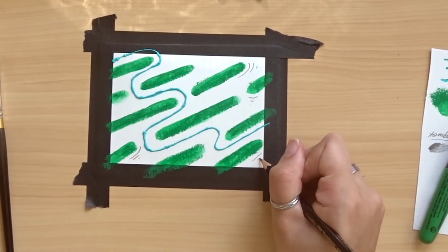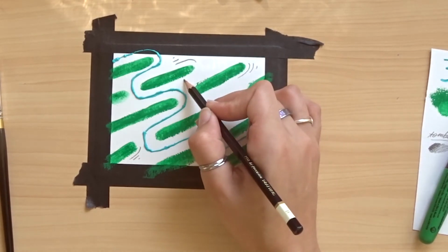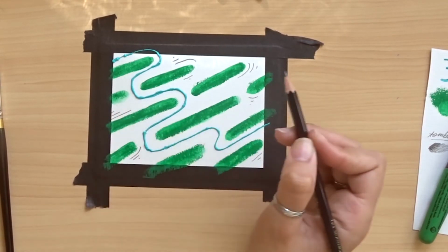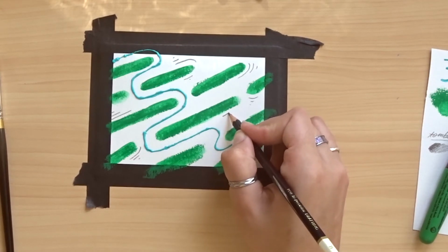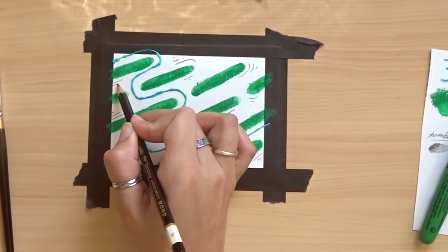I mean, it's cute. I think another problem that I'm having are the colors. These are not colors that I would use. This is not a green that I like. And I'm not a big fan of turquoise. You would think I am because it's my name, but, well, my name's not turquoise, it's teal, but, you know, they're very similar in color.